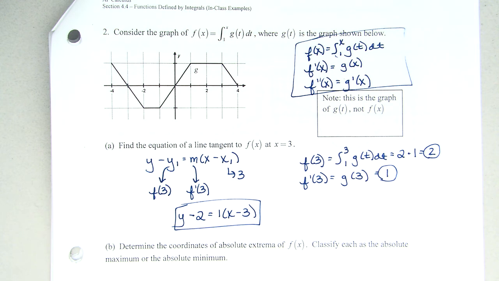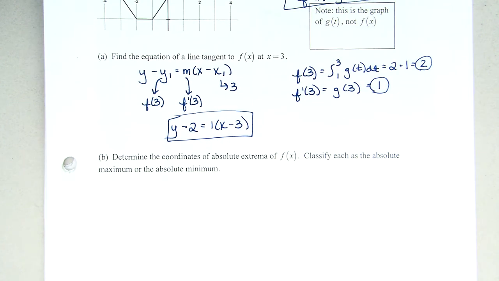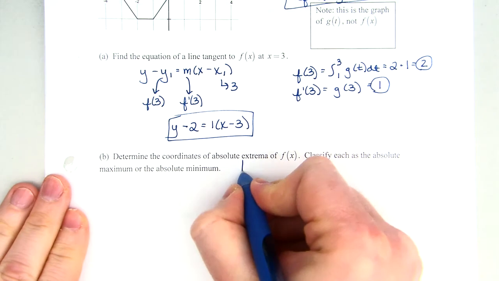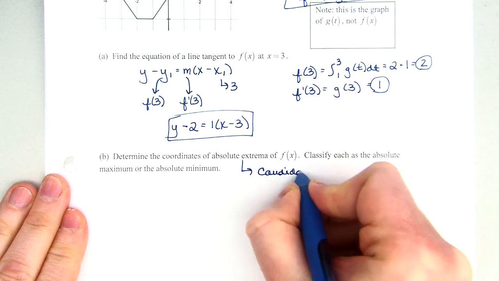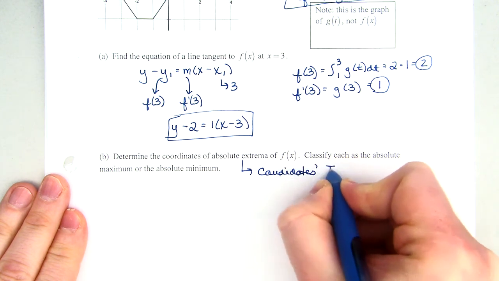Letter B, absolute extrema of f of x. What do you remember about that? To find absolute extrema, we need to use what? I hope you said candidates test. And if you didn't, well, that's also something included on your tools we'll need to study functions defined by integrals. I need to go use the candidates test.